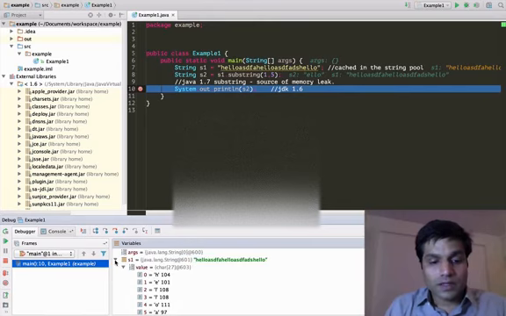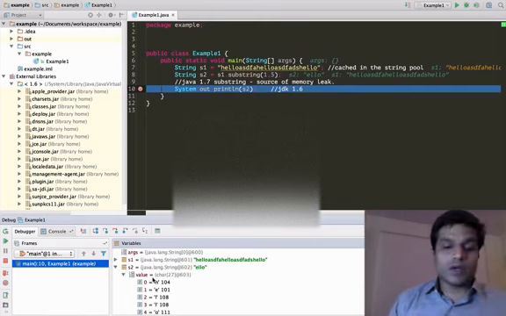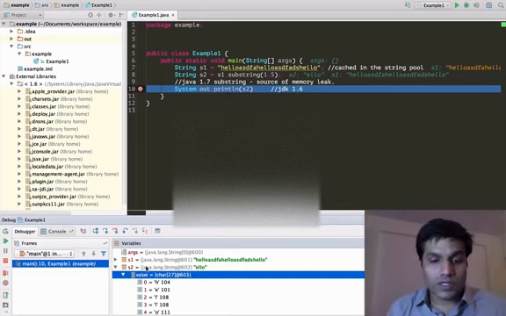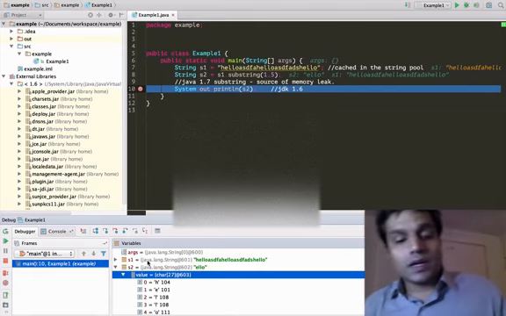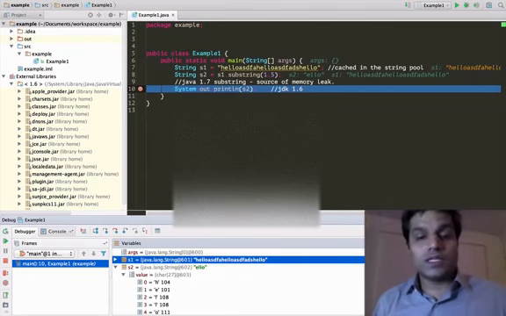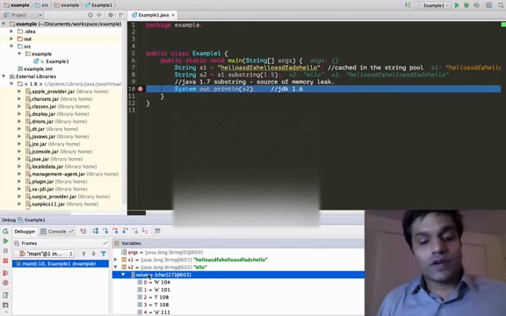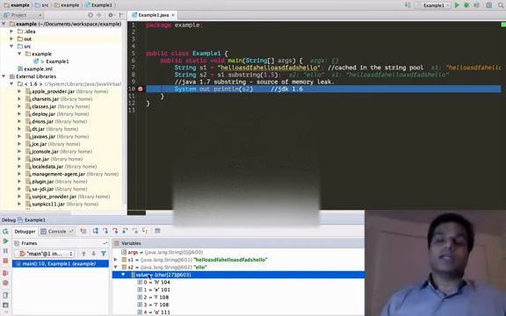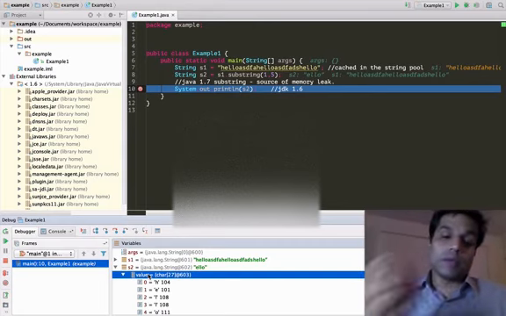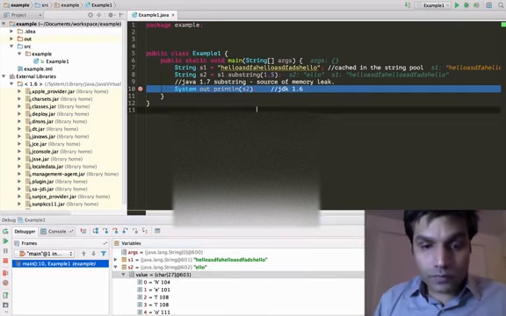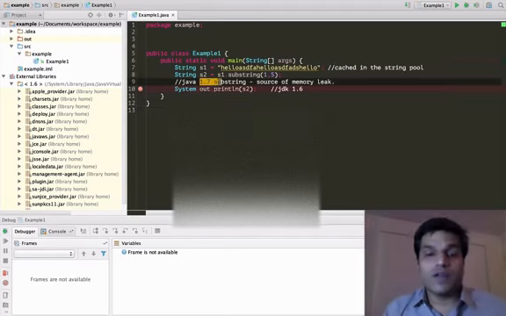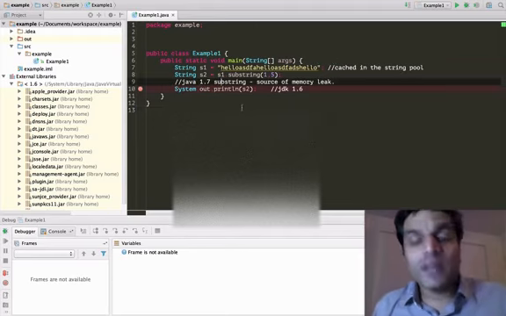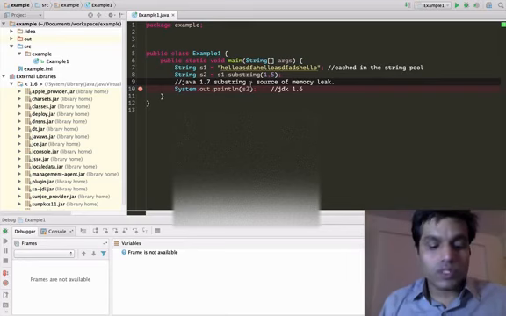So that means there is obviously a memory leak because this S2 value is referring to the value that is in S1, and especially suppose I don't need S1 now, I just need the smaller string. But since I'm still referring to the large value array, the value array will not be garbage collected, and that will be a source of a memory leak in strings. So this issue is fixed in Java 1.7. So let's take a quick look at why this is happening in versions up to JDK 1.6.